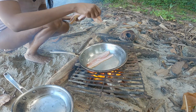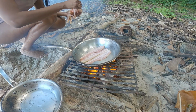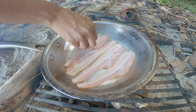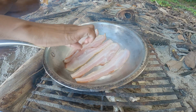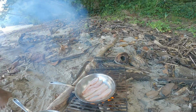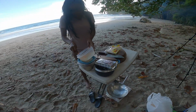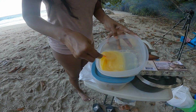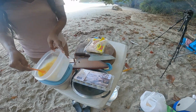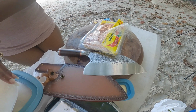So we have the bacon cooking up here. These are nice. So we leave that there to cook up for a while. Rihanna has some eggs beat up here. Check out Mommy's new knife. That looks like an absolute monster.